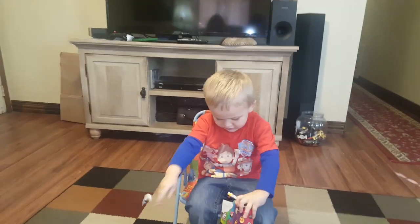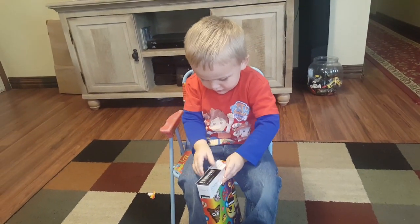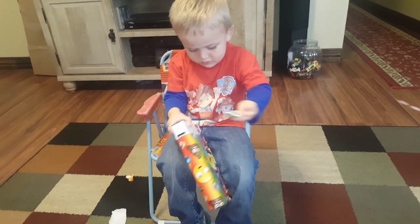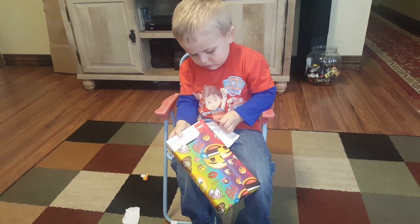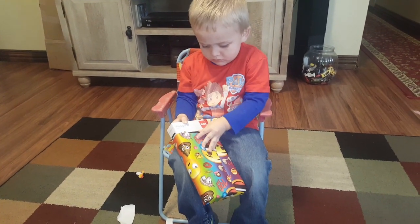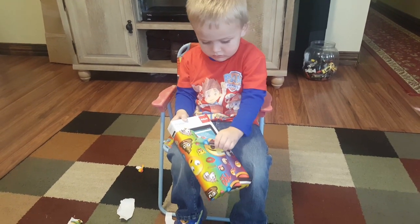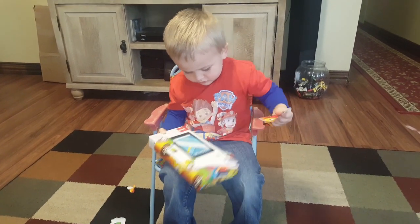So he wanted a green tablet for his birthday. He's been seeing the green tablet, but we got him a little cheaper one, and it's black. We were going to get him a case maybe for it that was green, but fast forward. Let's see what he thinks of the tablet when he sees that it's not a green tablet.